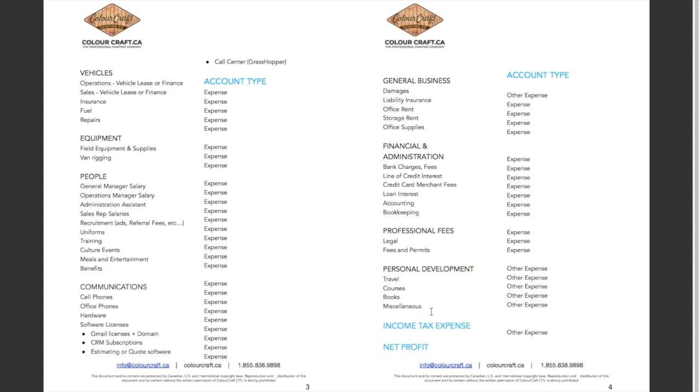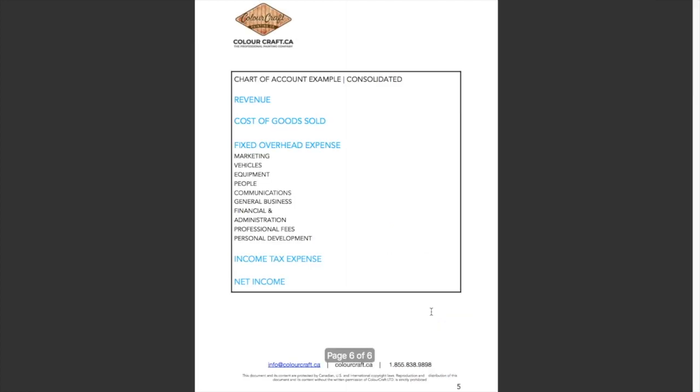So let's actually get into some QuickBooks and just start doing some bookkeeping, and gives you a better idea of how this all works out and comes in. Oh, well, actually, here's just a quick summary of how it would look. Revenue, cost of goods sold, fixed overhead expenses, and then these are all the subcategories for expenses in the business. And then you end up with the net profit at the bottom, or net loss if you didn't make money. And that will determine your tax expense, which is the final expense at the end of the year.